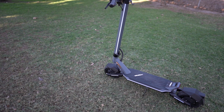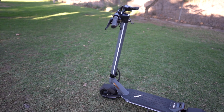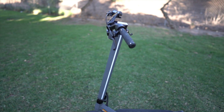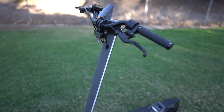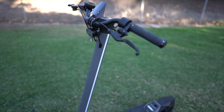I'm out here with the Punk Rider Pro. I've told you guys this multiple times before that when I get scooters, I do like to revisit them, you know, not just do an unboxing and then put the scooter away. I like to come back, tell you guys if there's things that I found out about the scooter that I don't like.